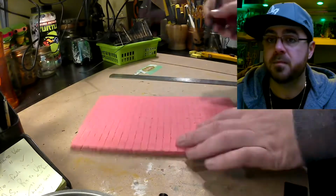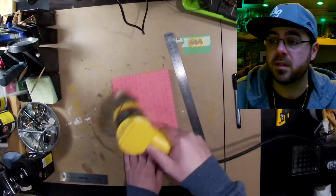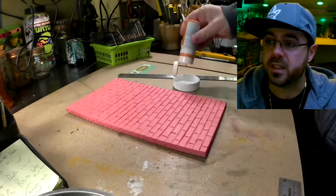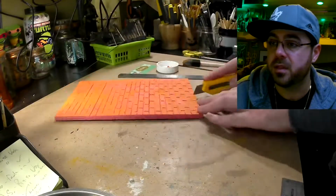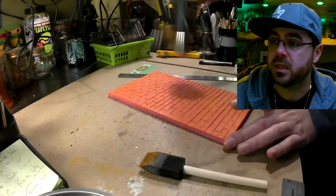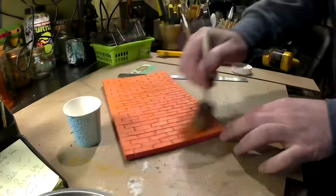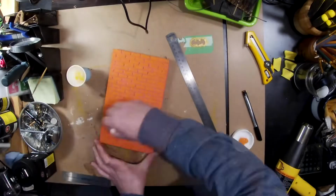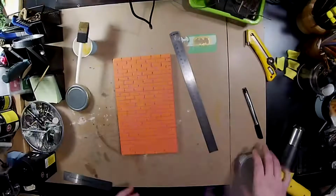Yeah, you can see it better there. I'm stabbing randomly and scraping just to add some age and weathering. Now with the heat gun I'm sealing it and it brings out all the details. I have an orange and I'm lightly putting it on, not perfect everywhere, and I'm impatient, so I dried that with the heat gun. That's clear matte varnish. Apply that, dry that with the heat gun.